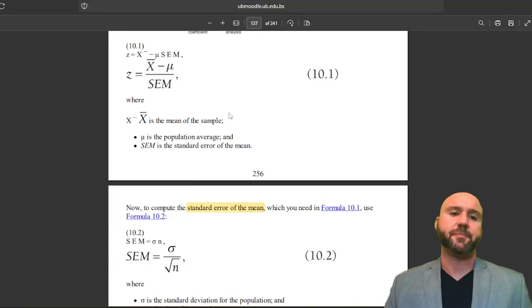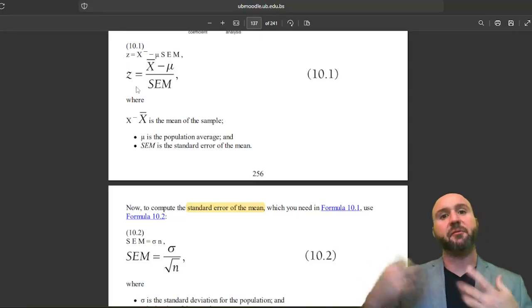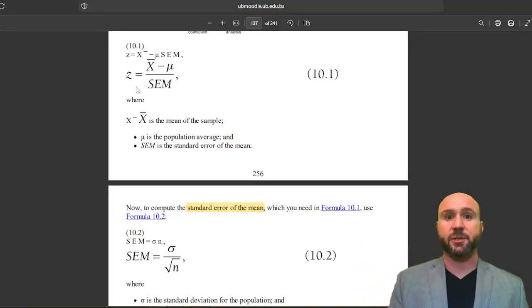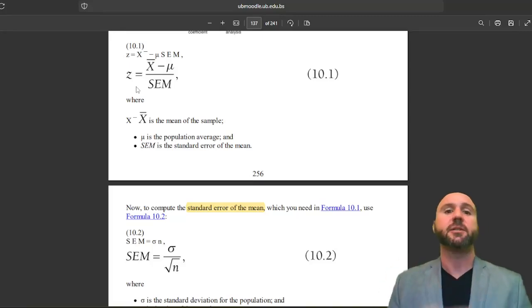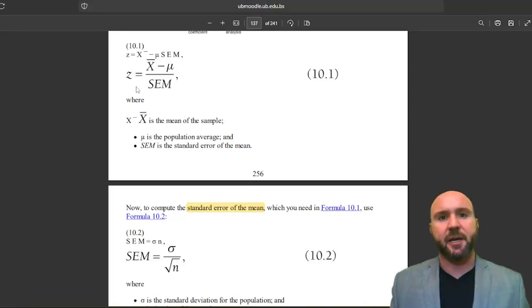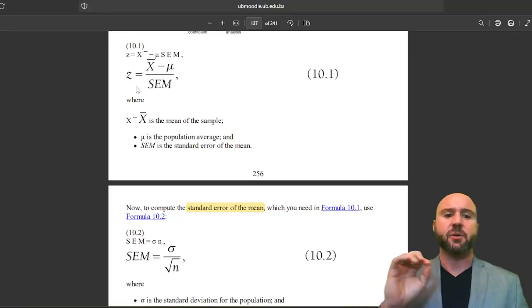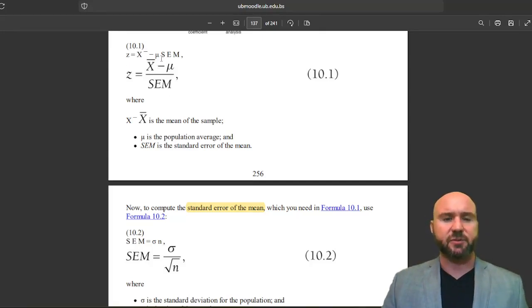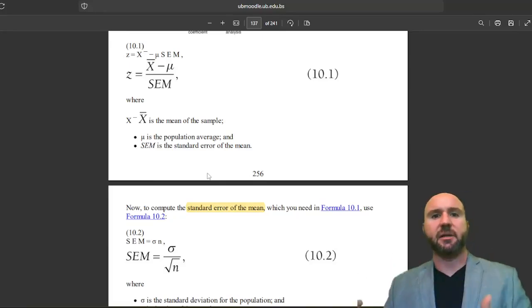Two things. One, you would not be able to do a z-test, to compare a mean of a sample to the mean of a population, unless you had that data about the population. Oftentimes in inferential statistics, we're trying to infer from a sample to a population because we don't have the data about the population itself. Secondly, I want you to recall that a lot of the lower level statistics, like the descriptive statistics, the mean and the standard deviation, are necessary to calculate in order to do higher level statistics.